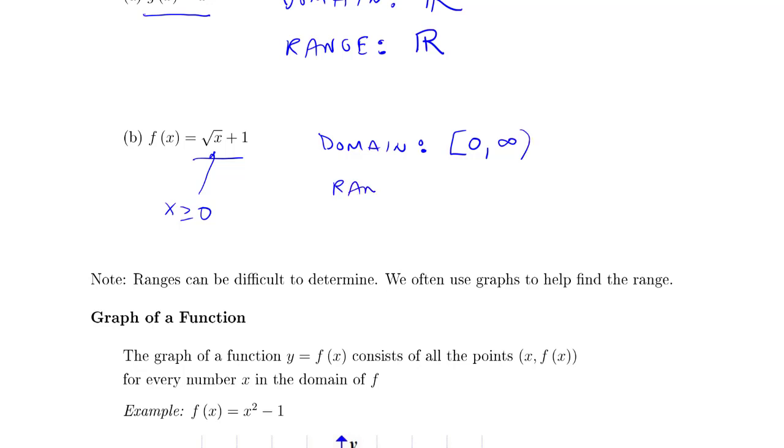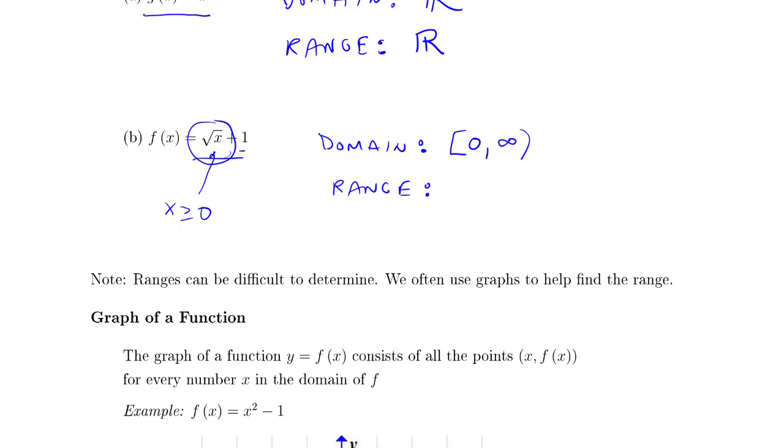Okay, but what happens with our range? Well, we kind of have to think this out now. If we put all the numbers 0 and bigger into the square root of x, so first let's think about the square root of x itself. If I put 0 in, I get 0 out of the square root. Then as I start getting a little bigger than 0, I get a little bigger than a value 0 out. All right, and that keeps going on. So just from the square root of x part, I also get 0 to infinity out.